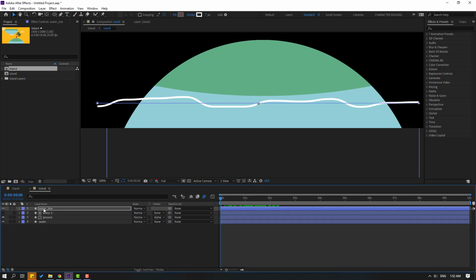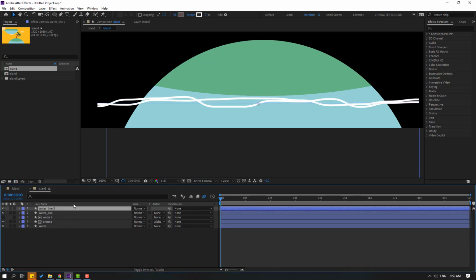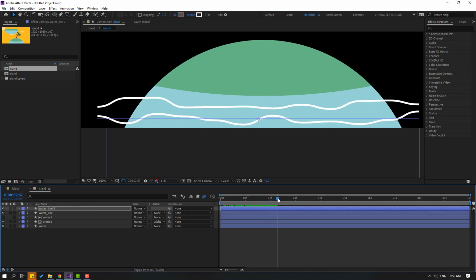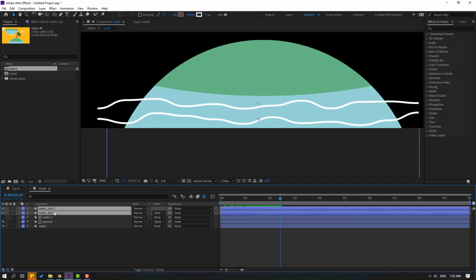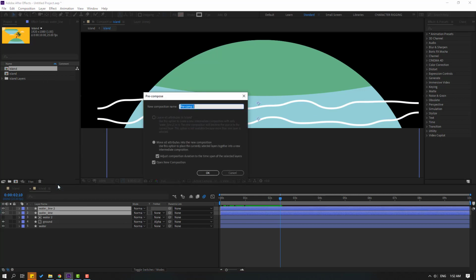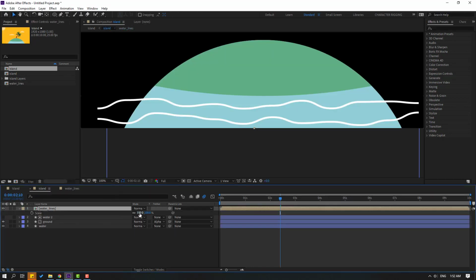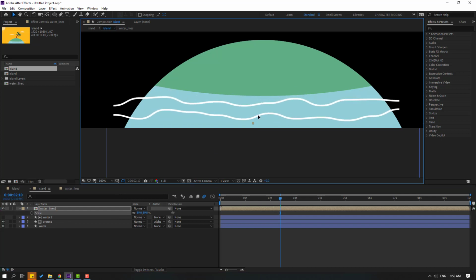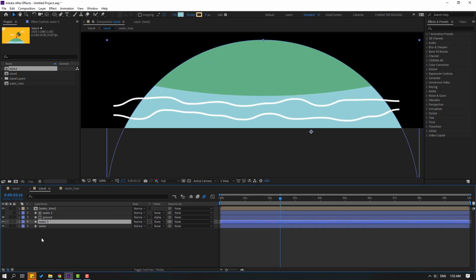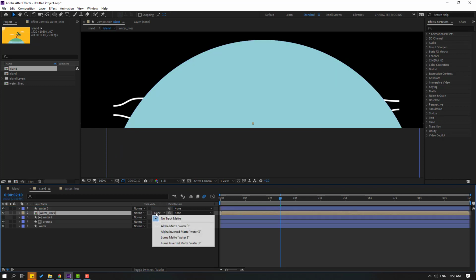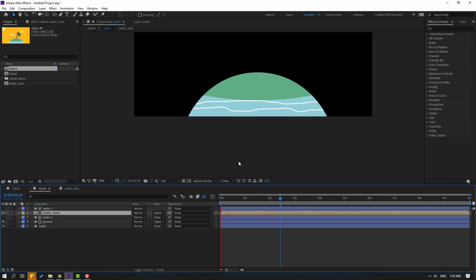Then let's select this water line, Ctrl D for duplicate, and move it down. Let's see. Okay, not bad. So select these water line layers and right mouse click, press precomps, add name water lines again, click OK. Back to island and press S, change scale. Let's move to here. Then let's select this water. Let's Ctrl D, move it up here, and select this water lines, change none to alpha matte. Let's see. Okay, that's good.